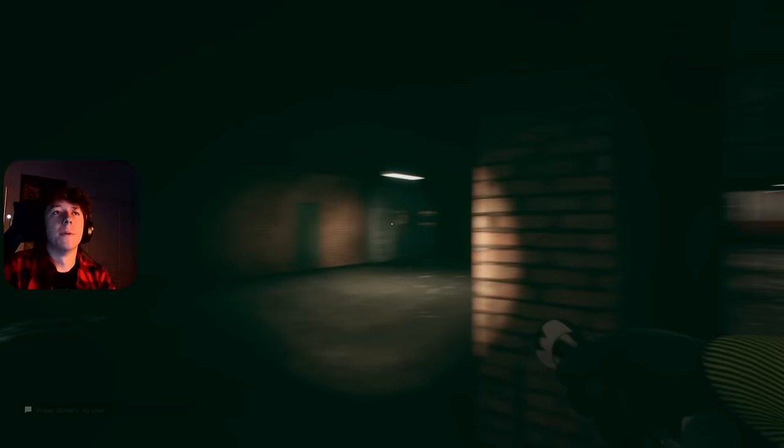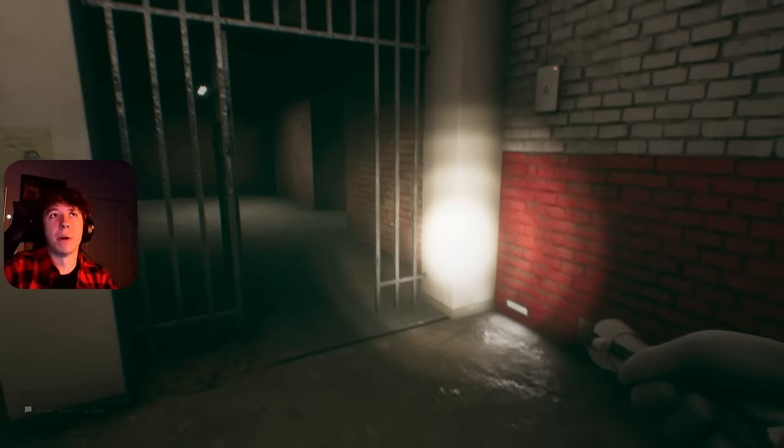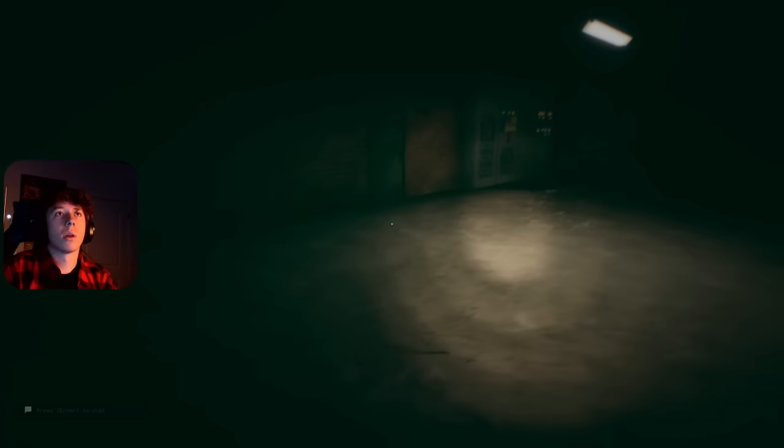But the other option, you can blind him 3 times, have him run back and he'll despawn, or you can just run back here and he can't get to you. And after a while, he'll just run back and then he'll despawn. Anyways, let's go through.